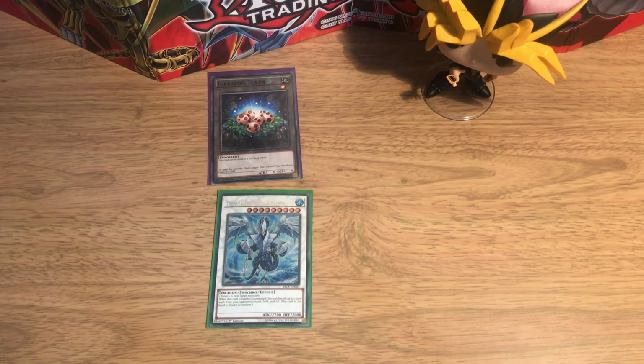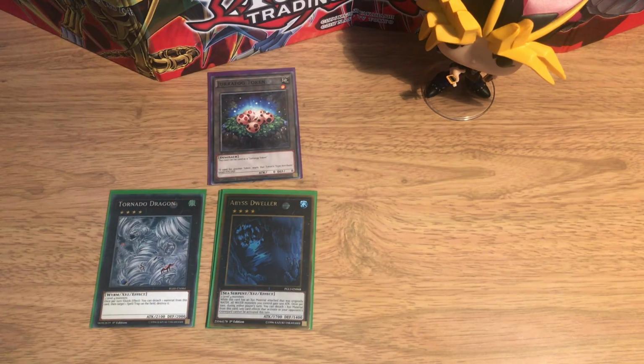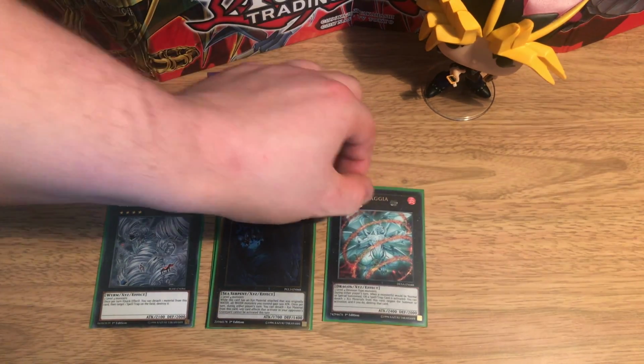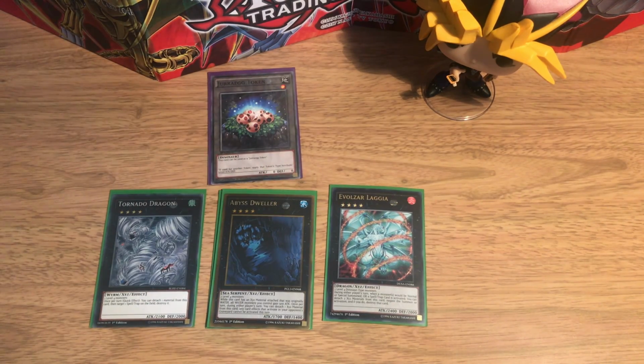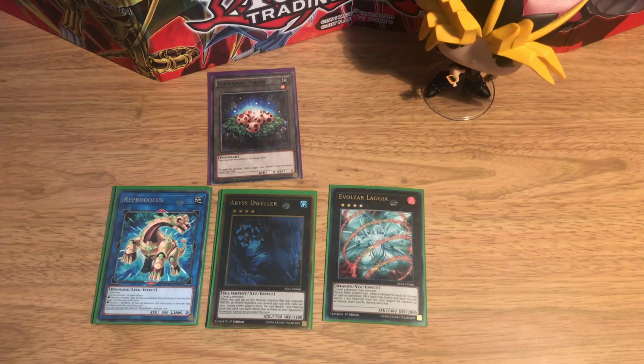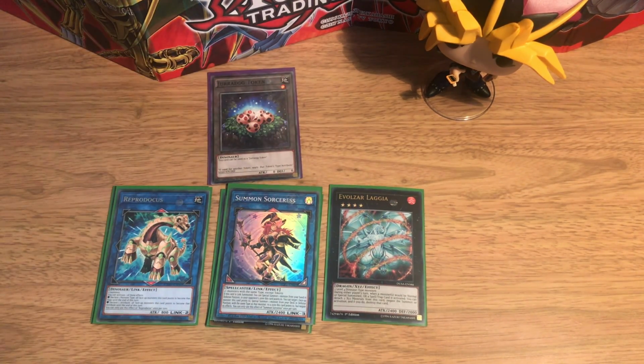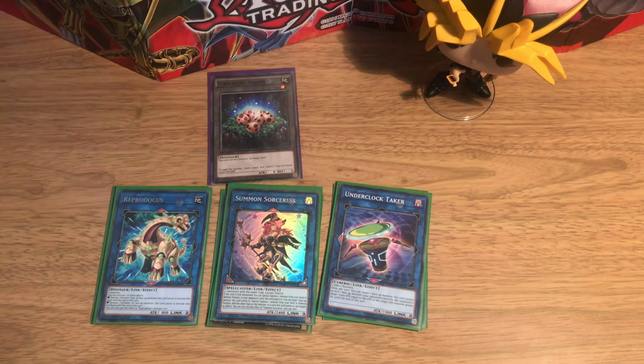Now for the Xyz, I run 3, so we got Abyss Dweller, Torrential Dragon, and Laggia. They're rank 4s. They're all quite helpful. Torrential Dragon especially for spell and trap disruption. And now for links, we got Reprodocus and Summon Sorceress. They're all pretty helpful, with Underclock Taker as well.